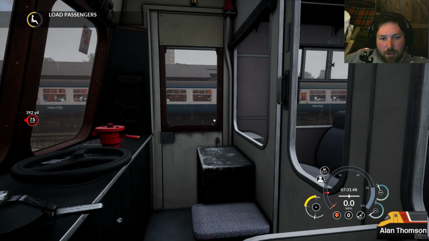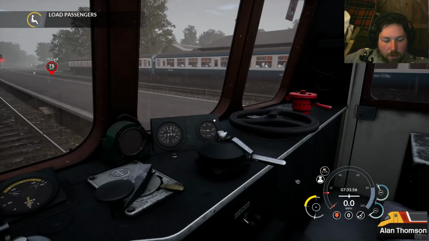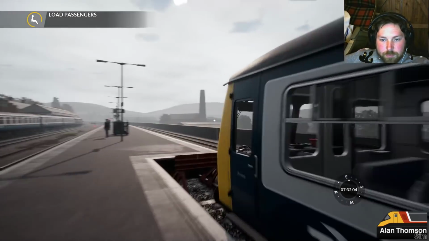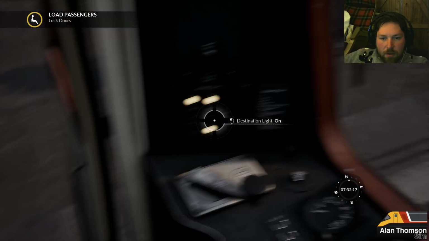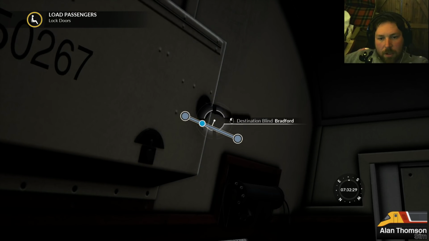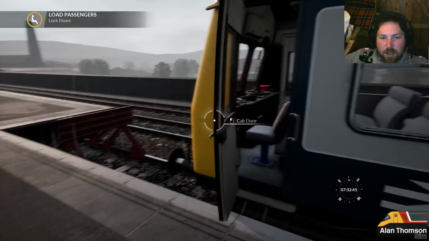Let's get our door closed. Are my tail lights on? No. Let's go and set them, and then we've got a little bit. Let's put the blind to Leeds as well, I suppose. These down, red, on. What L? I still don't quite understand that, if I'm completely honest with you, the way that works. I won't lie.